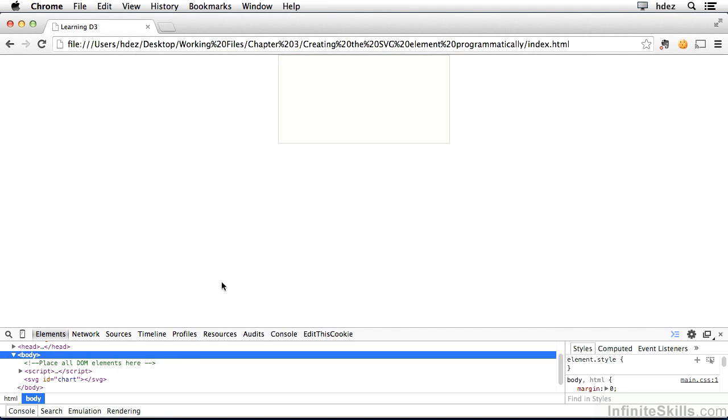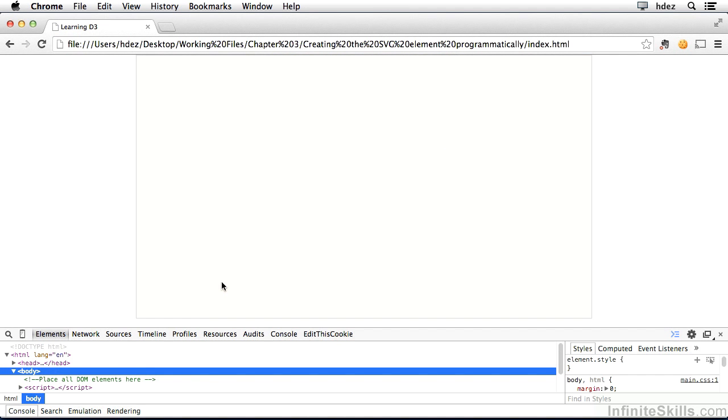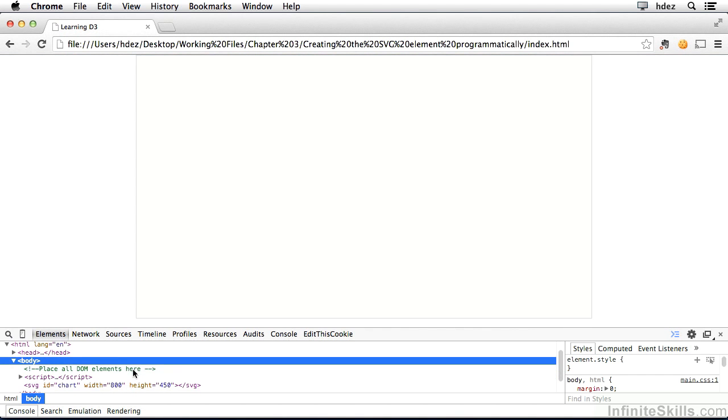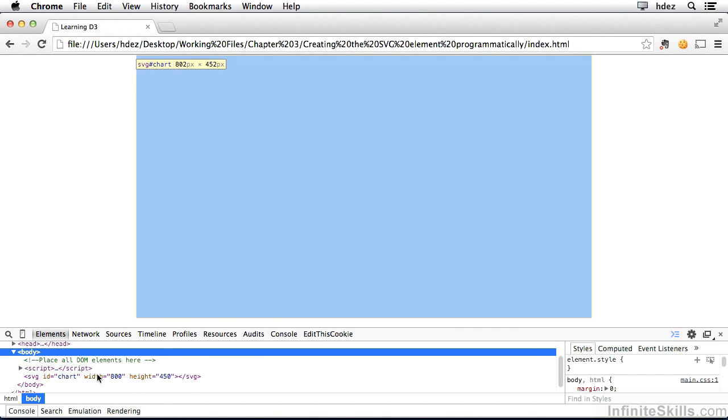Save that and refresh. And now we have the SVG element as we'll be using it throughout this course. We can take a look at it in the Elements tab, and you can see that we set each of the attributes. And these IDs can be custom, just in case you want to have some sort of custom ID to put on your elements.